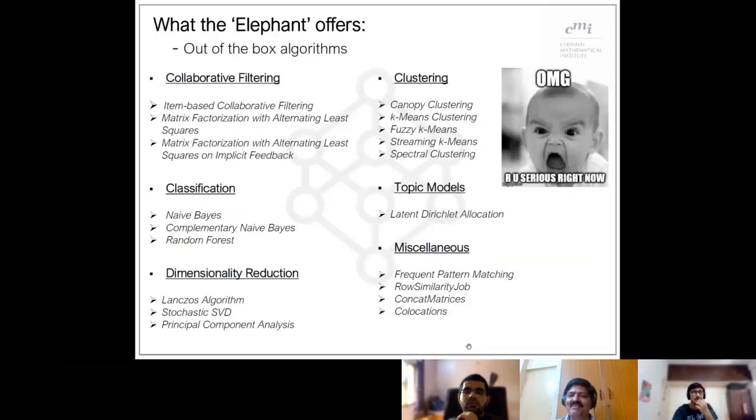That explains the scalability. Now, what the elephant offers to us: the out-of-the-box algorithms that the Mahout framework offers are some of the very famous algorithms in the machine learning world, and I will go over them quickly. Collaborative filtering: suppose we have a big set of people with certain preferences, and from there I want to judge a particular person's preferences.